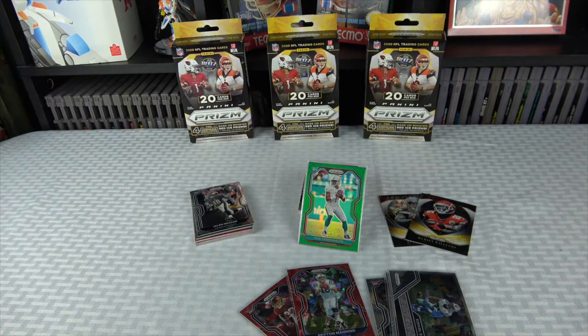As far as this product going forward, I don't know that at the price point they're at now, because obviously their price is high because of how Herbert and Burrow are performing, and Tua is coming around a little bit as well. Being that I pulled this Tua, I got the Burrow that I had bought off of eBay. That's PSA 9. I kind of want to get the Burrow base, and I don't have a Herbert base or Prizm out of this set. So I'll probably just go to eBay, and I may try to get a PSA 9 or 10 Herbert base down the road, is what more than likely I will do. I don't think I'll be getting any more of these. It's possible. I don't know.